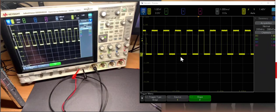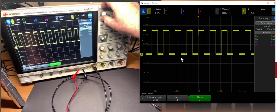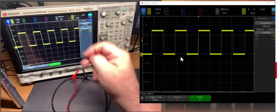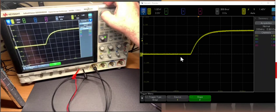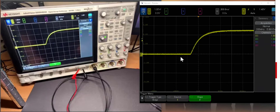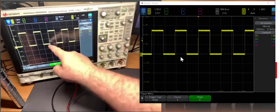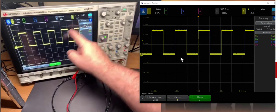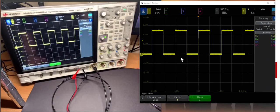Now that we know how to adjust the controls, let's look at what we're measuring. The vertical shows it's 2.5 volts peak-to-peak — it's a square wave. The rise time for this signal is about 200 nanoseconds per division, so approximately 200 nanoseconds. We'll see later that just because we measure that rise time in a particular setup doesn't mean it's the intrinsic rise time of the source. Adjusting the scale, we can see the time for the high state is half a millisecond and for the low state is half a millisecond — a period of one millisecond, meaning it's one kilohertz.